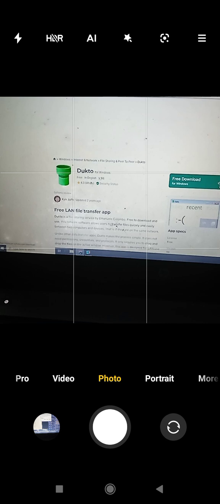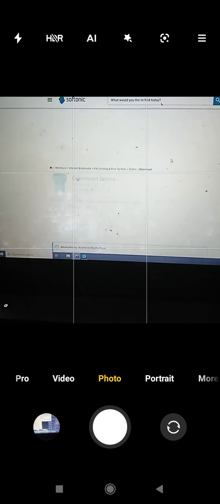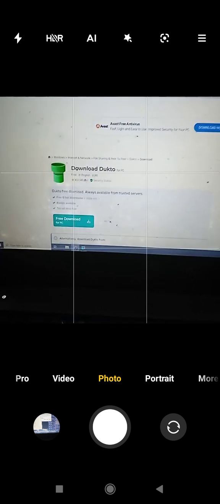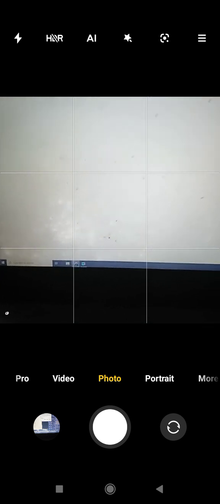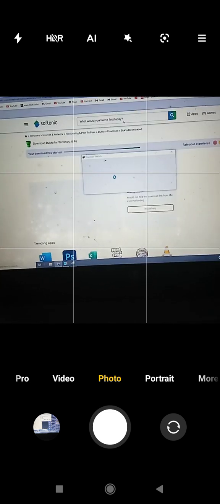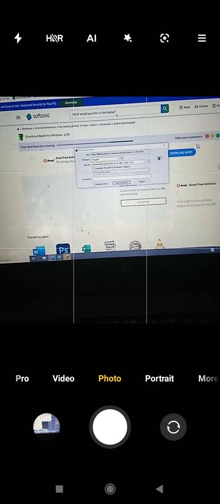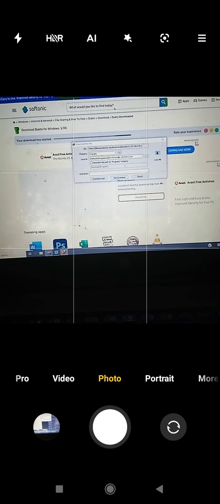Download. Free download. So it's loading. So download has started. So I will download with my IDM downloader.